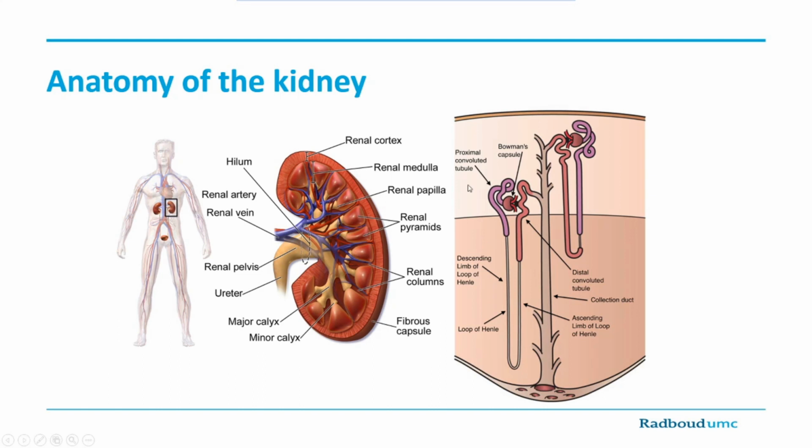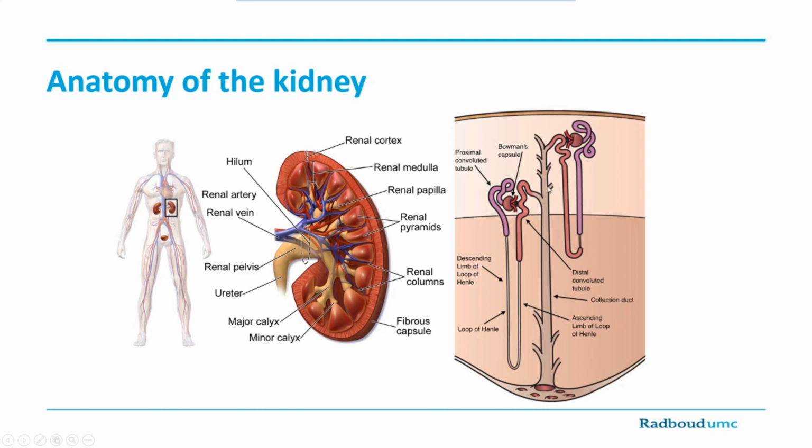If we zoom in a little bit more and we look at the outer layer, the cortex, we see that most of the cortex is made up of the glomerulus, which is sort of this entanglement of small vessels, small capillaries, situated in Bowman's capsule over here, and the rest is covered by the convoluted tubule, proximal if it's close to, downstream of Bowman's capsule, and distal if it's passed through the medulla, the loop of Henle, passing by the Bowman's capsule again and into the collecting duct.